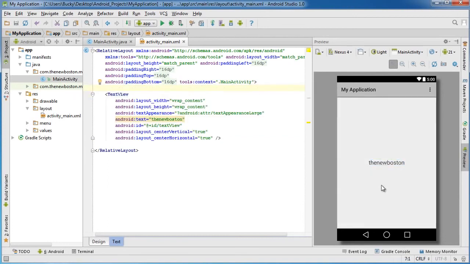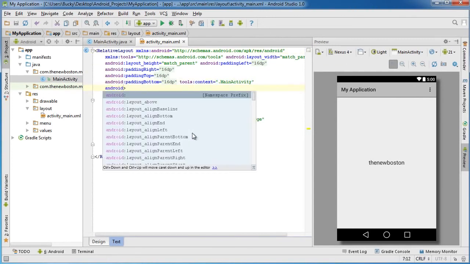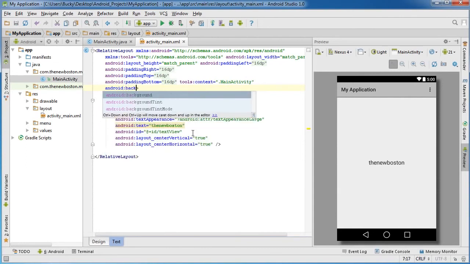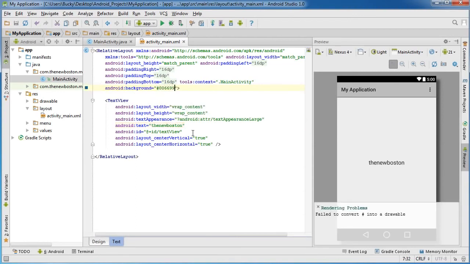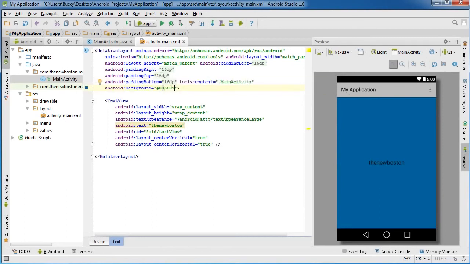So say that we wanted to change the background color of this right here. Well, what we would do is actually go up to relative layout and add a new attribute. For right now, I just want to show you guys, if you type android colon and type background, then you can actually type in a value here. Now this is actually one of my favorite colors, 006699. It's a blue color that I use on my website a lot.